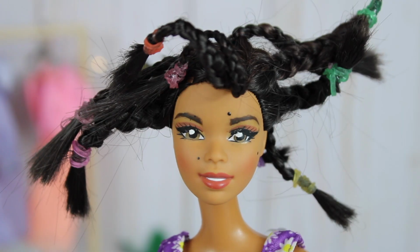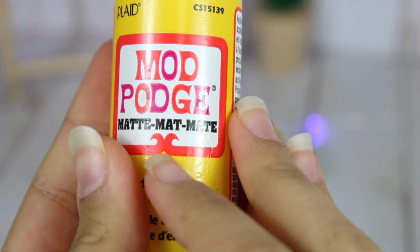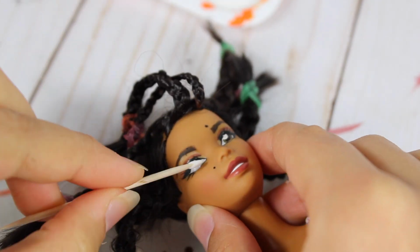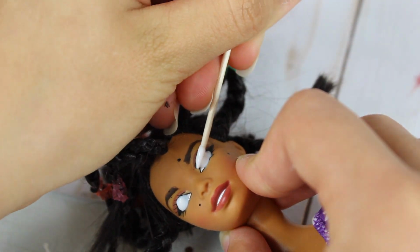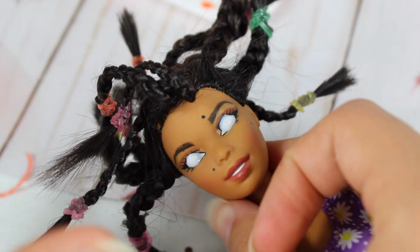Okay, now I need to top everything off with some Mod Podge. So I just noticed that the Mod Podge I was gonna use is actually matte and it won't be shiny. So I'm going to need to use this gloss one because I want her eyes to shine. Okay, so she looks kind of creepy right now, but we just need to let the Mod Podge dry, which will take about 15 minutes.